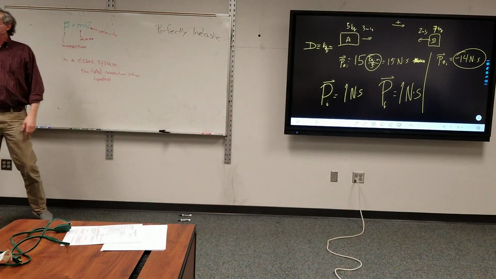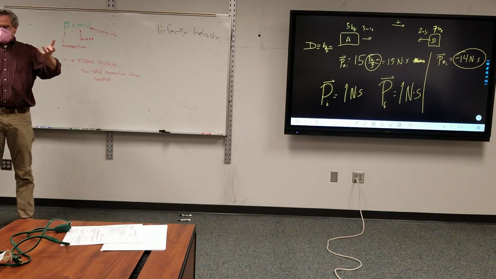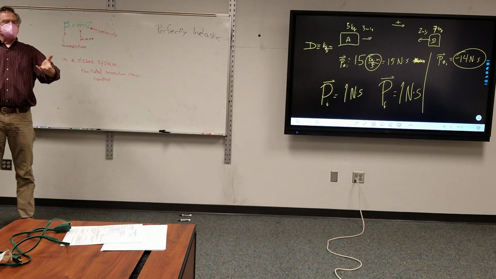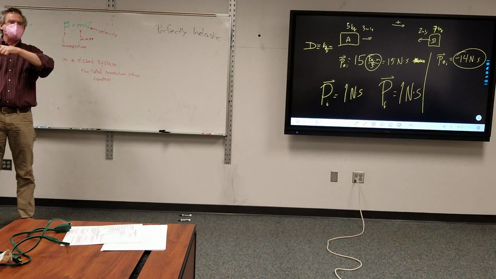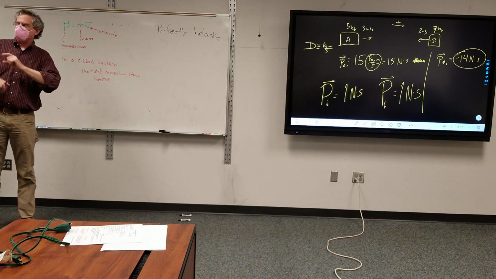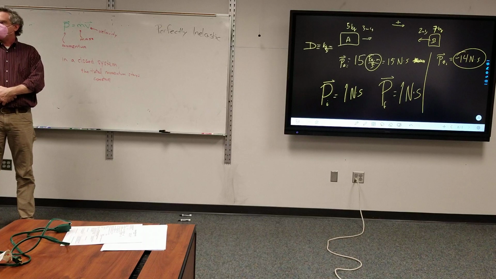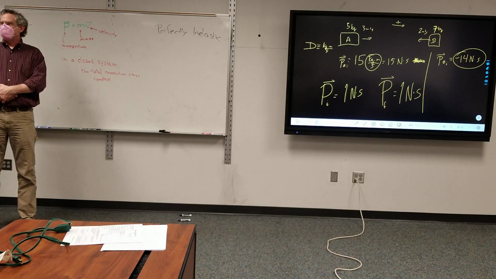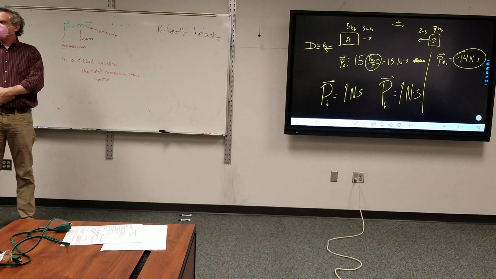Alright, so if they don't bounce, what are they going to do when they hit? Break. And now you've made it a whole lot more complicated problem. So let's assume it's not going to break. It shatters into 1,000 pieces. Where does each piece end up? That would be torture. Alright. Let's avoid torture till later.